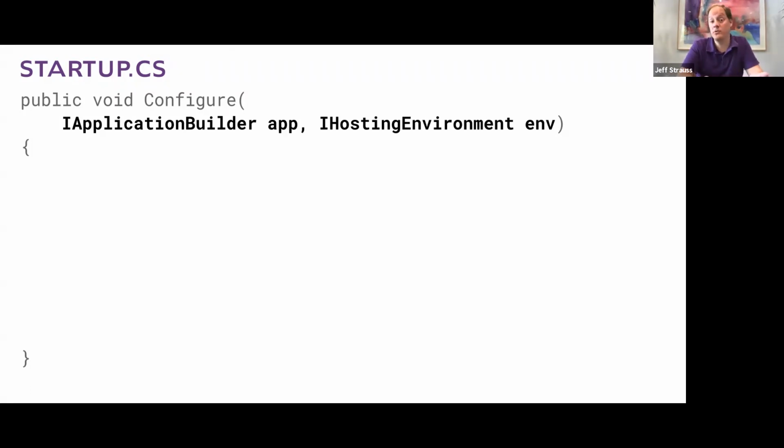Optionally, there's an args parameter that comes after this. So if you want to inject anything else, other services you've already injected, if you need anything else to go into this configure method call, that's fine, because there is an args parameter so you can add other things if you need.